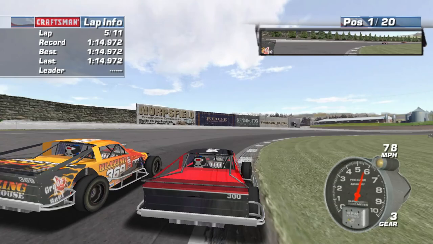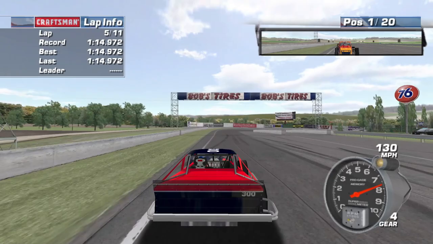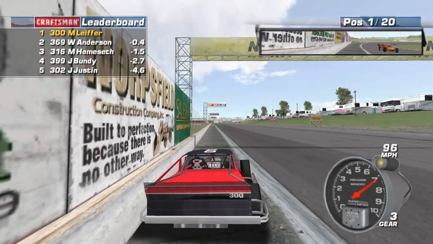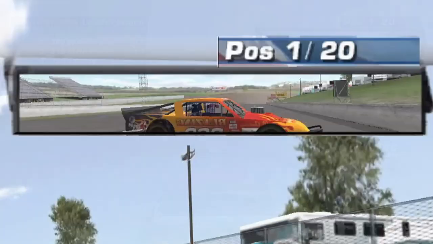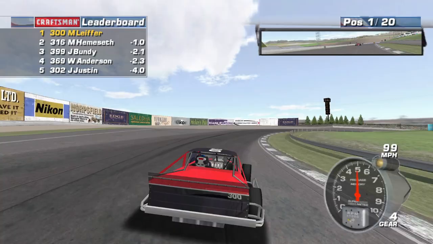Oh, not even contact. Keeping it clean. And there we go. Got a little greedy on exit. Wow. Wow, I am screwing up that corner. And I just destroyed the front end of Anderson there.